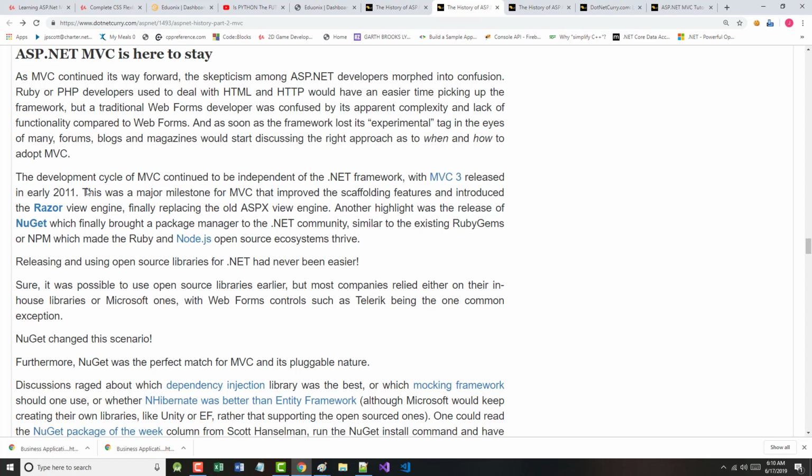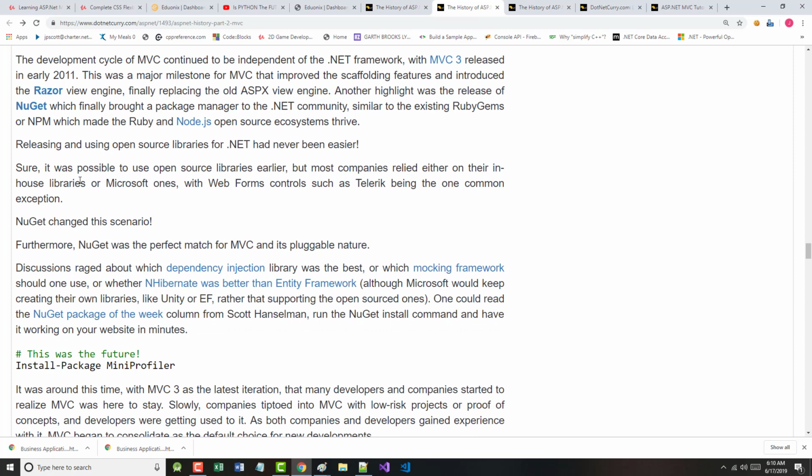As mentioned here, as MVC continued its way, it says the skepticism among ASP.NET developers morphed into confusion. There were other languages that people thought were easier to use. All right. The development cycle of MVC continued to be independent of the .NET framework when MVC3 was released.